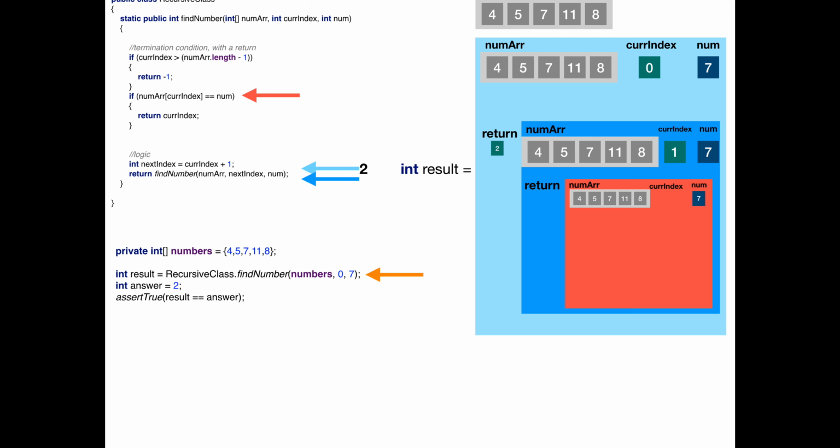The light blue arrow was the first call that we made, and that first call that we made said that we were going to store that value inside of result. So we're finally saving the result that we're looking for. We have recursively looked through this array to find the index of some number that we wanted to look for. In our test, we're going to see that the result is 2. We're expecting the answer to be 2. We assert that it's true. In fact, it is. And we are all done recursing through.